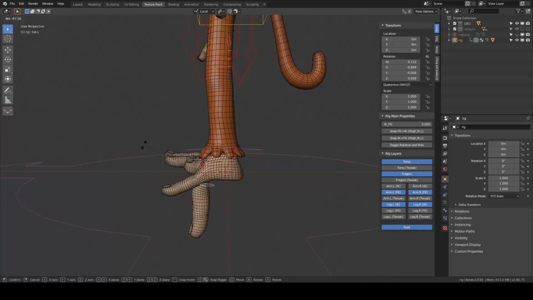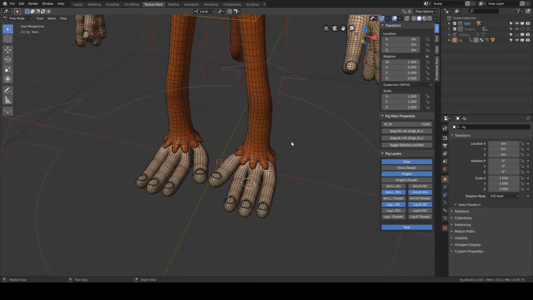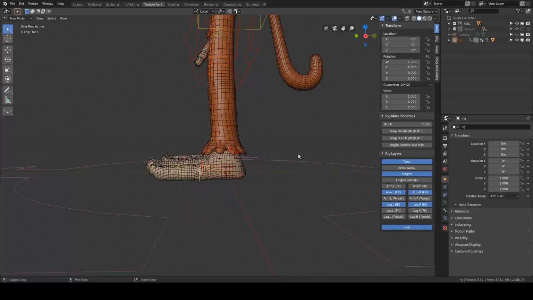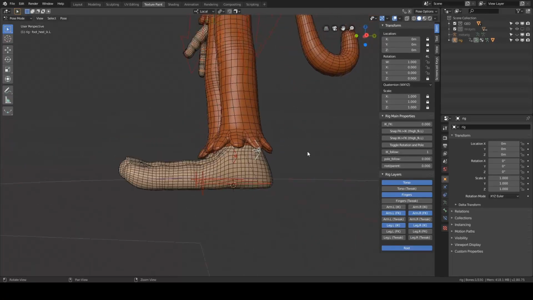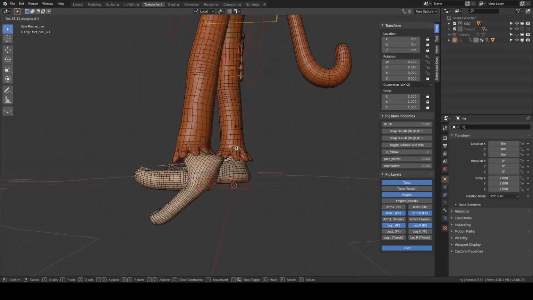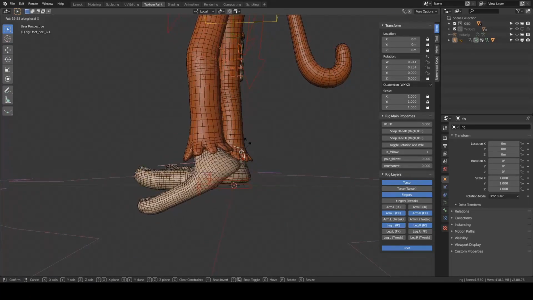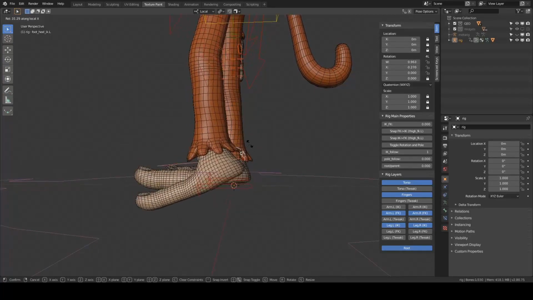We've got our toe controls here, and you can see that that's kind of doing some weird deformations. It's not quite taking some of our toes with us. We're going to have to do some weight painting to fix that. This here is our heel control, and that's actually not going too badly.